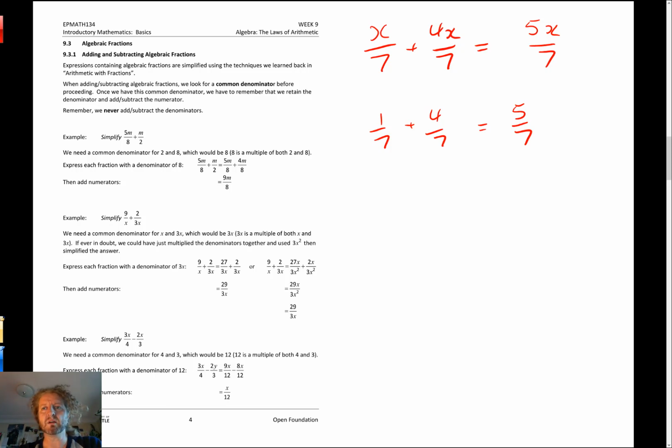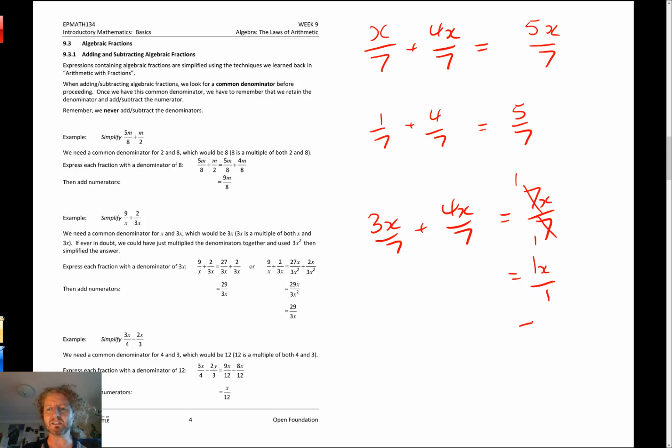Okay? Alright. What if, just trying to think of another one. What if, this is a pretty minor change, but what if it's 3x on 7 plus 4x on 7? Well, 3x and 4x, that's 7x on 7. But here, I'm jumping ahead a bit, but we've done some simplification. I can say, no, there's a 7 on the top and there's a 7 on the bottom. Fractions, even in algebraic form, follow the rules of fractions where I can look for common factors. So what have I got? I've got a 1x on 1, and a 1x is just an x, and an x on 1 is also just an x. 7 on 1 is normally written 7. We don't bother writing on 1. Again, I wouldn't normally put in all that working. I can see that the 7s went, and I was just left with an x.